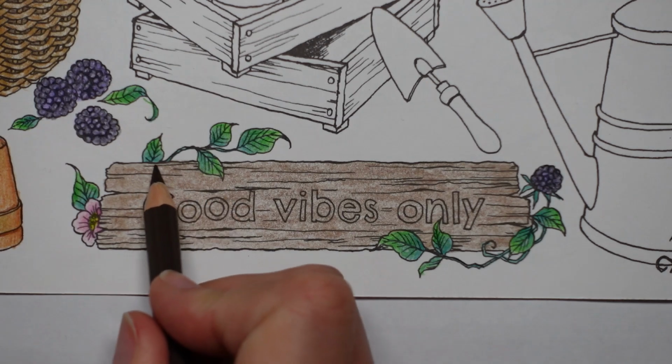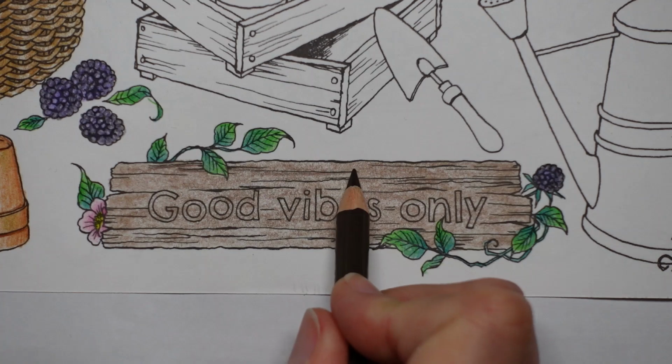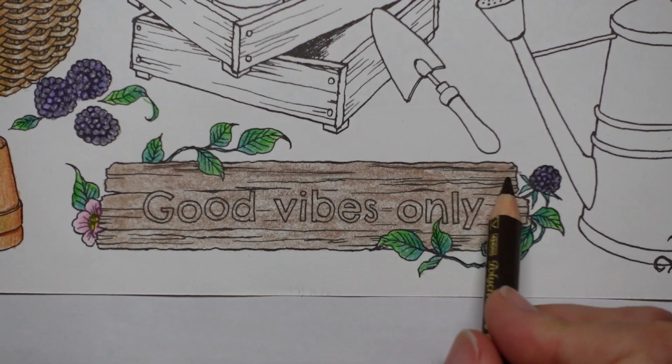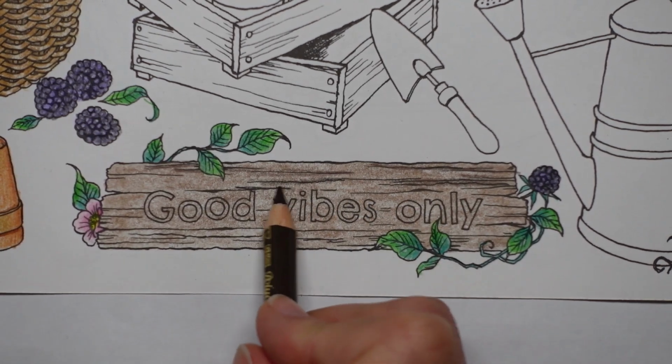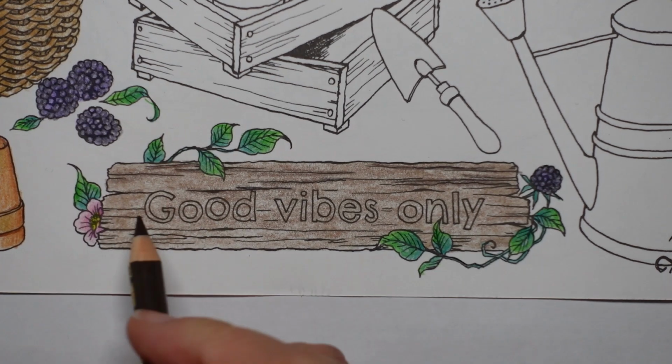Now I think I'm going to follow along under some of these lines that are drawn on our wood, just to make it look a bit more old and gnarly. I think it looks quite cool with these sort of old marks on it.